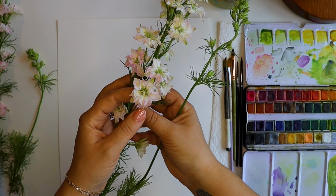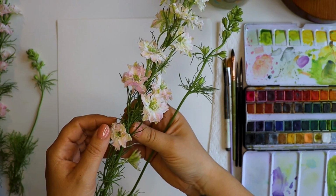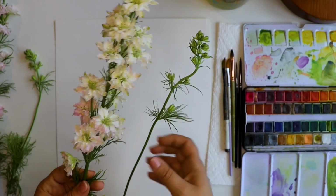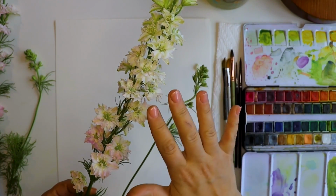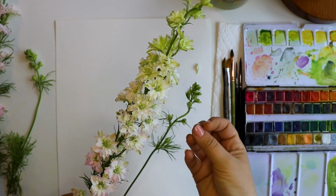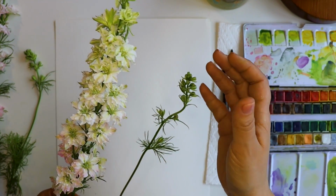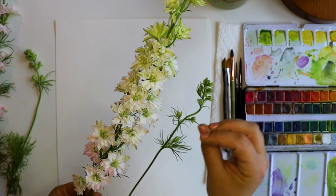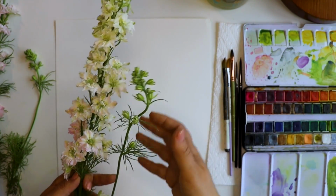The petals on these are a little bit sharper and pointier at the tips. They're not as rounded as some petals are. They have these little tiny dots in the middle, if you can see that. They're white with little pink touches. I think today we won't do white because white in itself is definitely a more difficult thing to accomplish with watercolor. It's like its own lesson. So today maybe we'll do a light pink or purple just so we can get the shape down, and then one day we will do a watercolor tutorial on white petals.